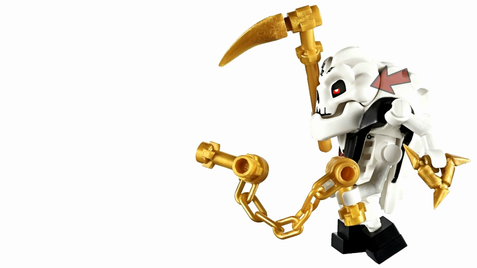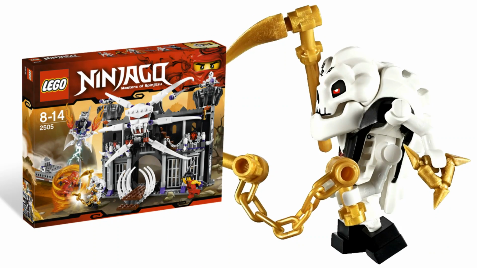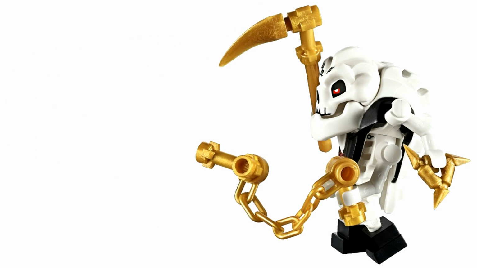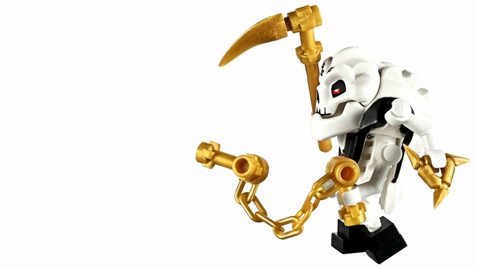This guy came in only 2 sets back in 2011, the first one being Garmadon's Dark Fortress, and the other one being the Fire Temple, so 2 relatively expensive sets. Samukai was the main general of the Skullkin before Garmadon came down to the underworld, but he still remained a very important character for the season as a whole.